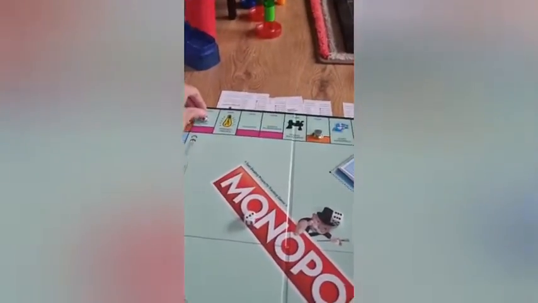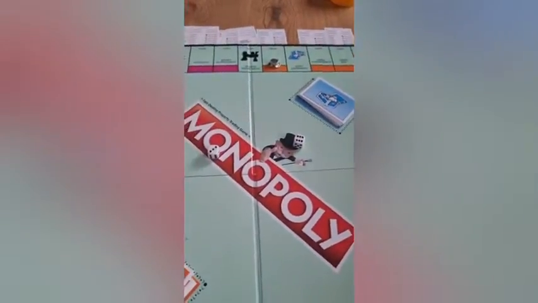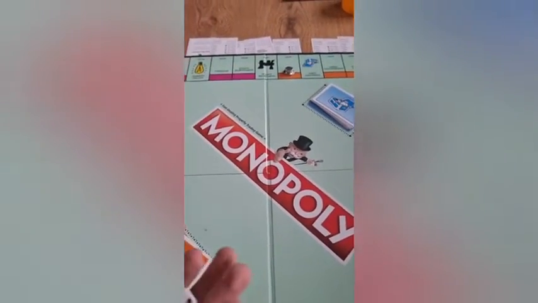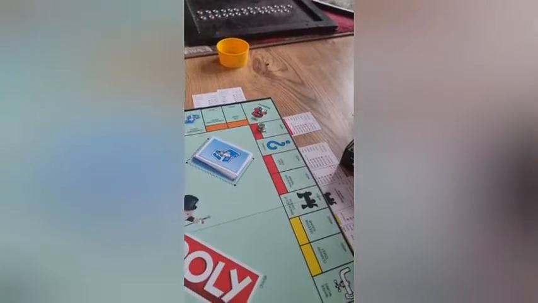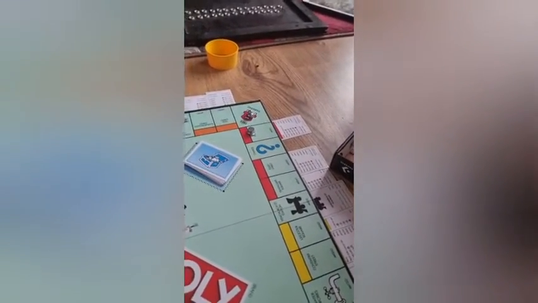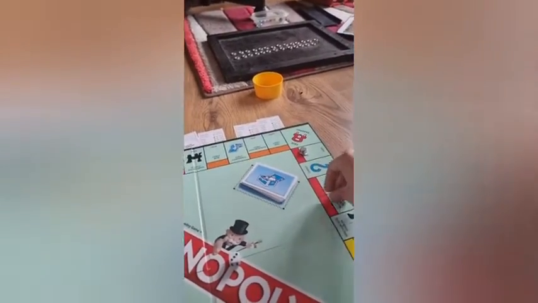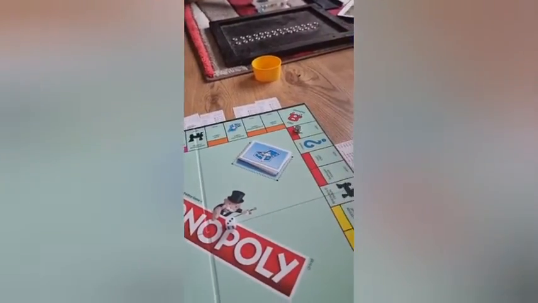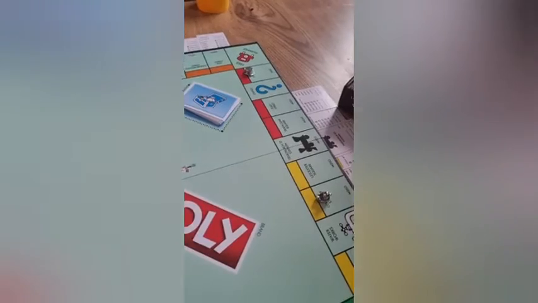Anyways, now it's the Shining Stars' turn. 9. Free Parking. Okay, now it's the Glowing Knights' turn. 5. Strand. And they decide to buy it for £220. Now it's the Shining Stars' turn. 7. Coventry Street. And they decide to buy it for £260.